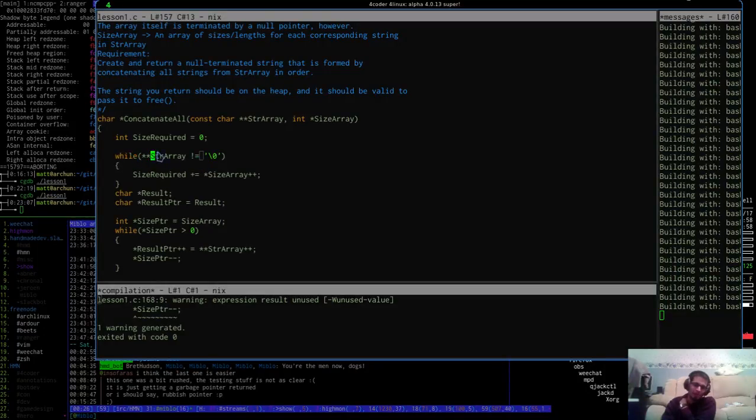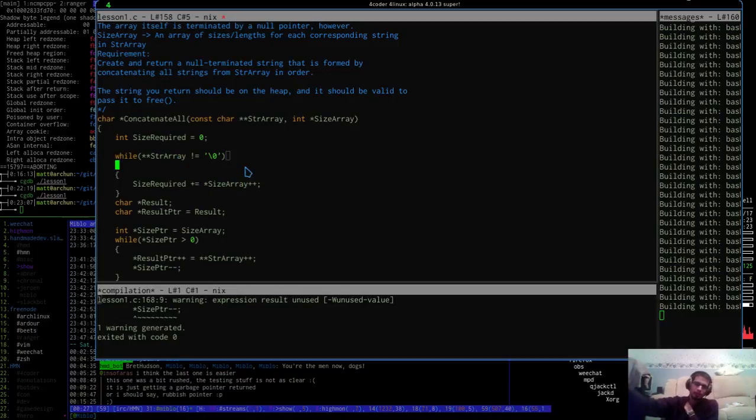So I have to be looping over the string array. And I have to null terminate it, I imagine. Well, string array is not equal to my null. I feel like I want to do another loop here.